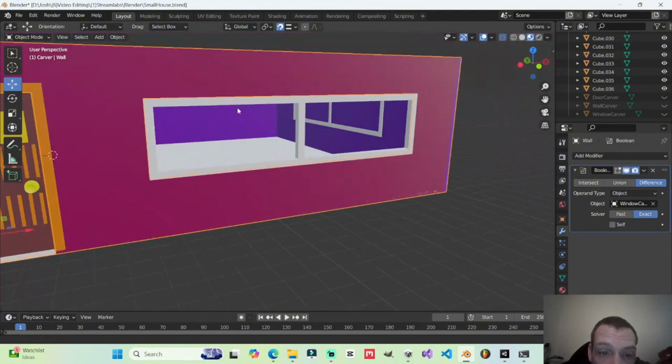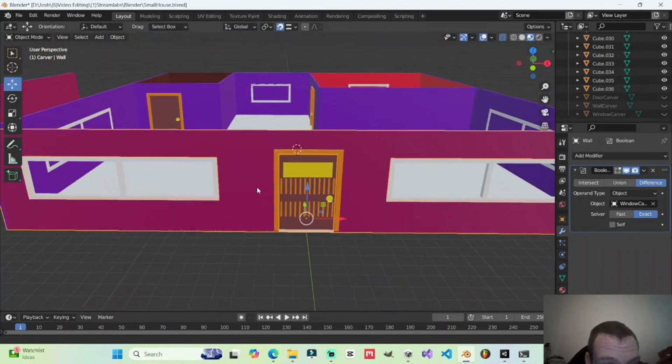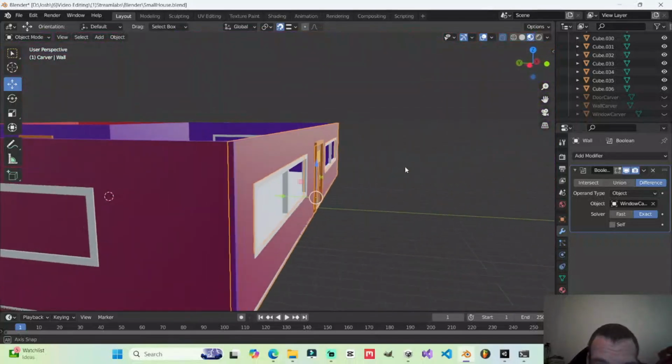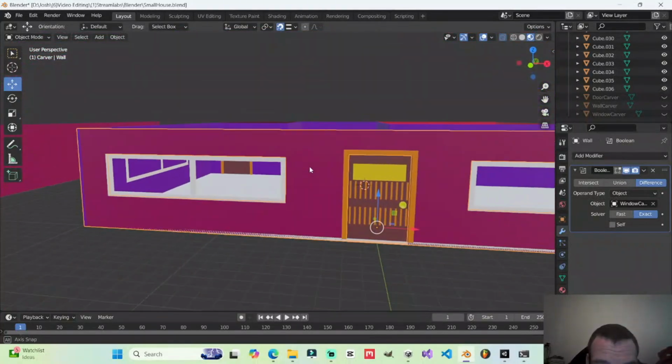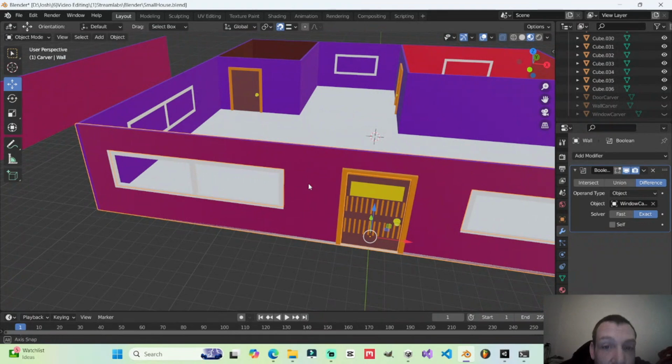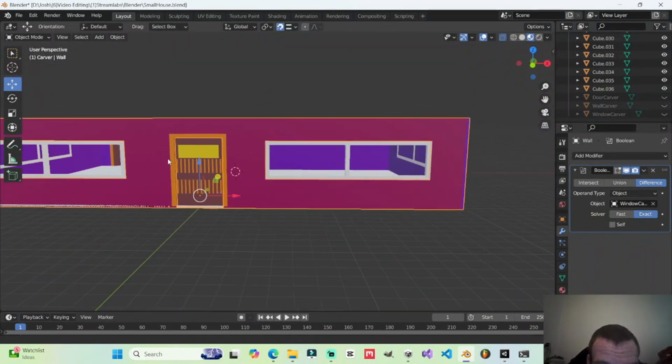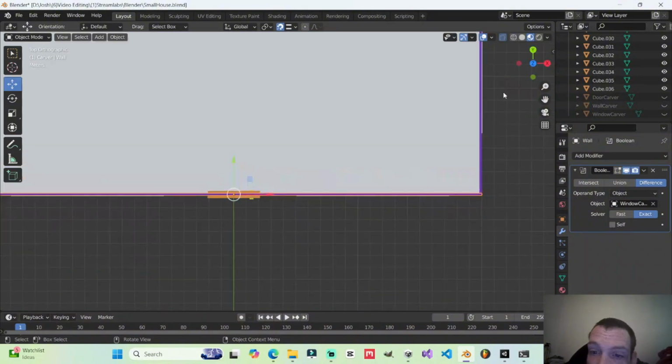Alright, so now we got these windows set up. I think that is everything for that window. I don't really think we do anything else.